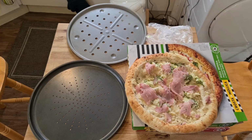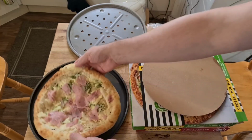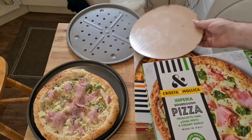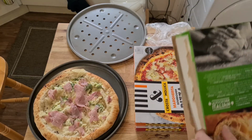Okay, the pesto isn't evenly spread over the pizza. The cheese is and the ham is. But I'm pretty impressed with the way the ham looks. That looks like it's going to be good. So, smell is amazing. This really is one of the best smelling pizzas I've had.